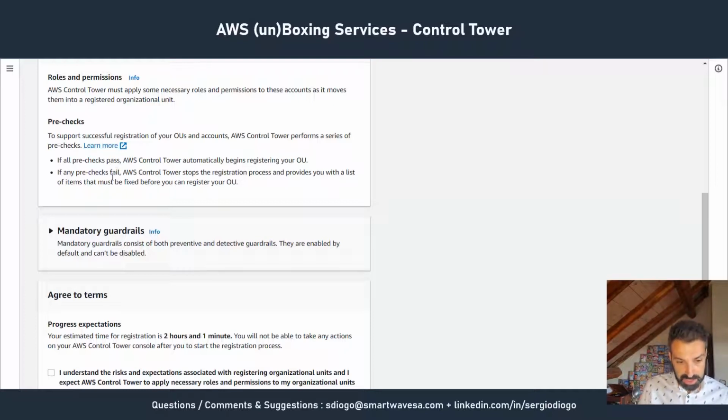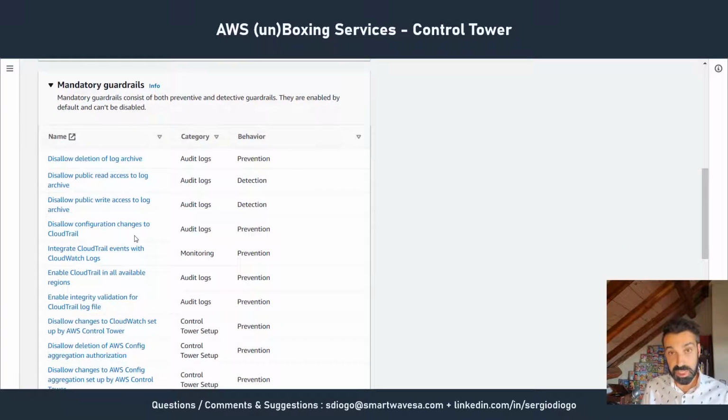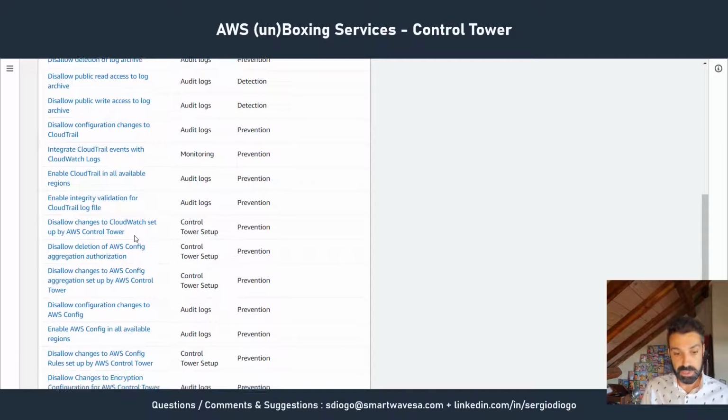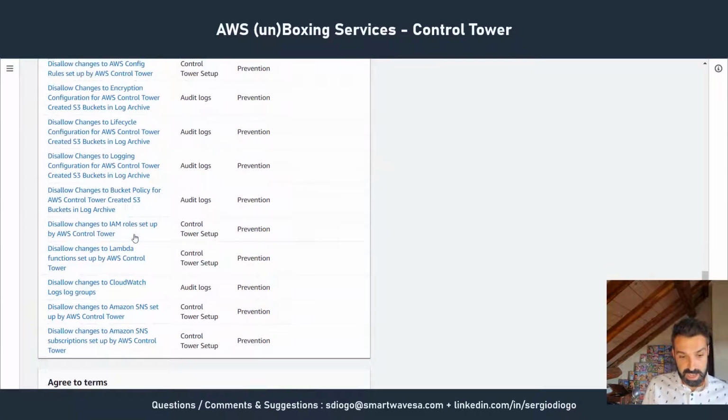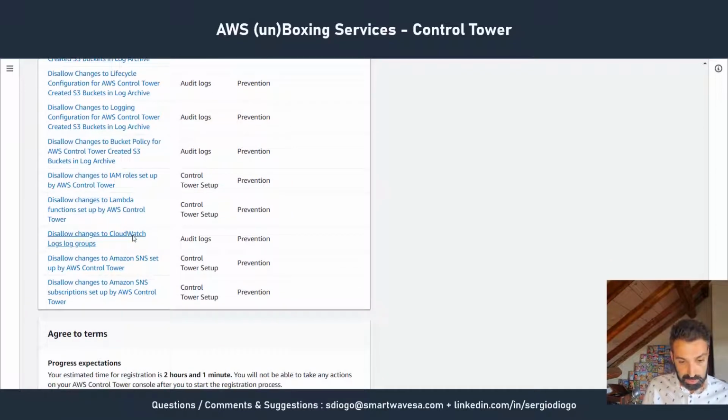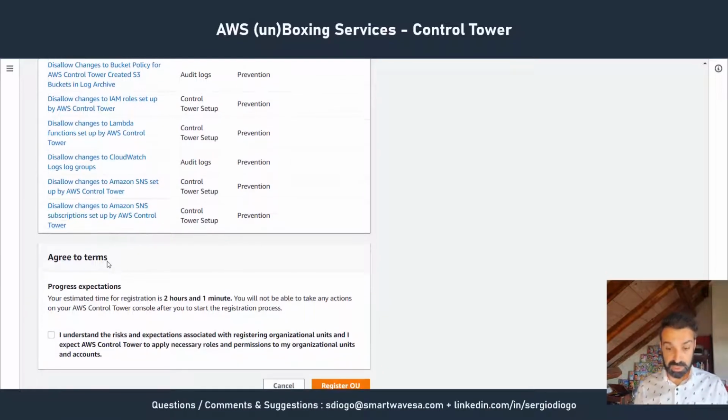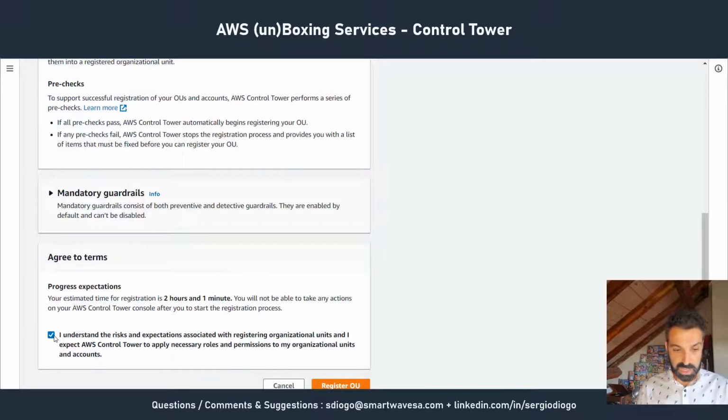And as you can see, there is also a list of the mandatory guardrails that are going to be enabled on this OU and therefore on these two accounts that we are enrolling. And also we will need to acknowledge that we understand all that has been said above, and we can then register our account.